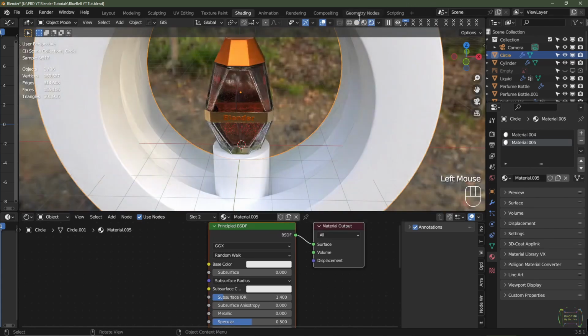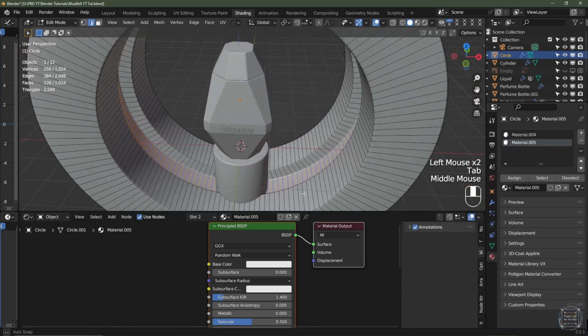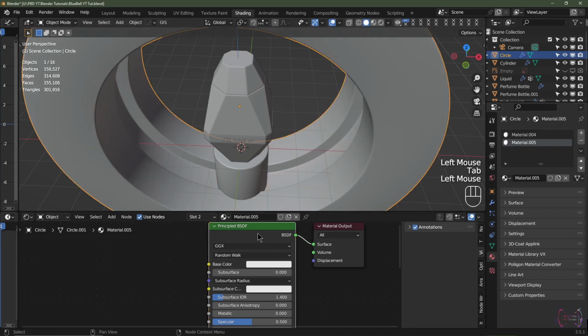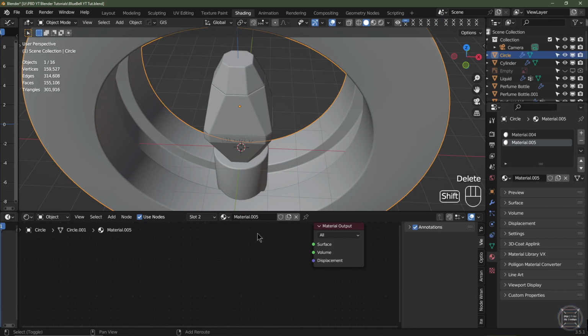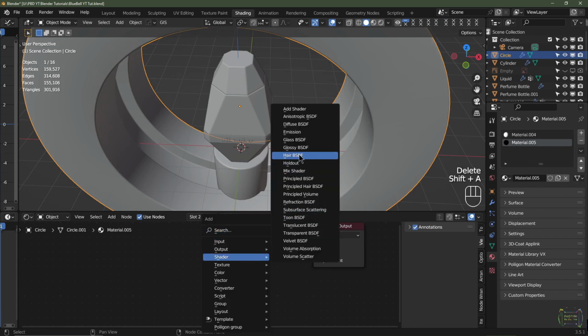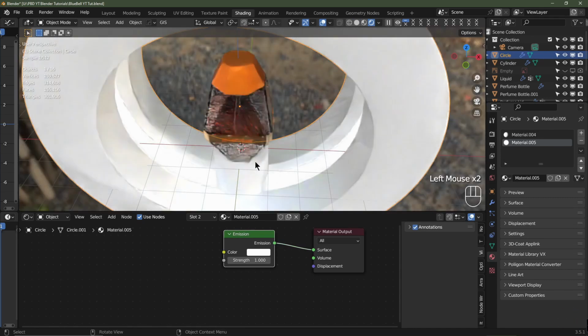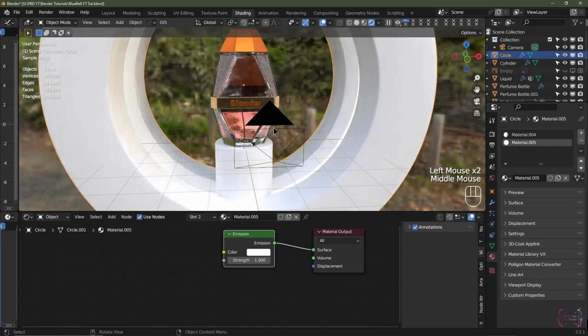Oh, hang on, not yet, let's just make sure that this face loop has that material. And then I'm going to select the principled BSDF, delete that, Shift A, add shader emission. So then when we view that, it should be emissive material. It will help light it up.